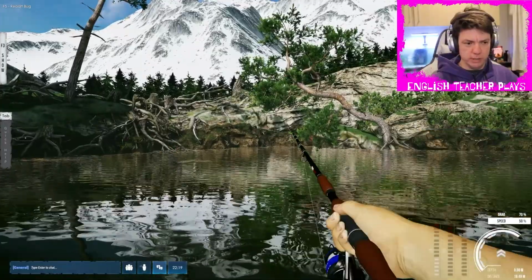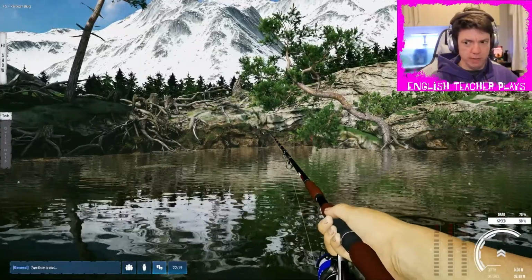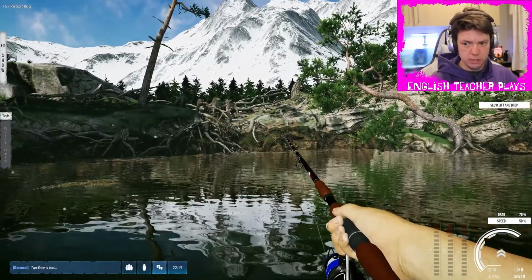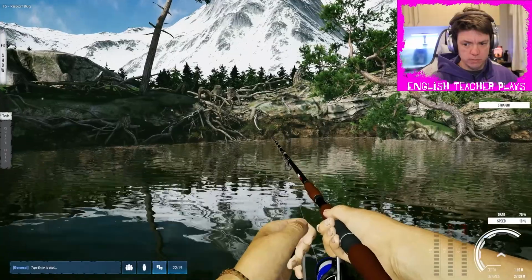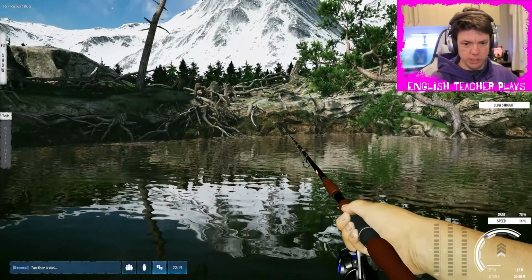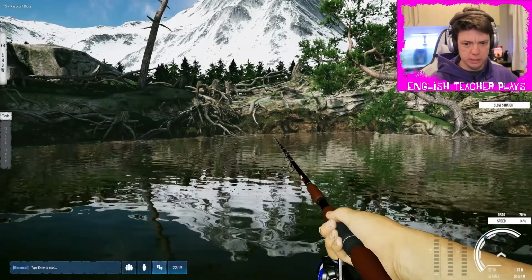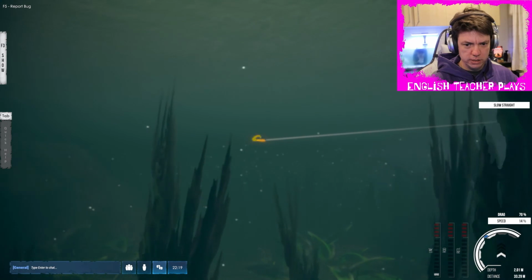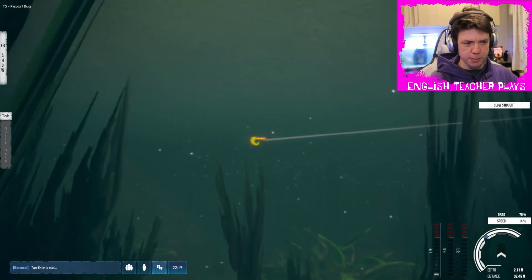Do I need to put bait on it, or does it have bait? It's got a lure or something on it. Oh. So this is one that you're supposed to reel. That's fine. Let's go have a look down here. Right. Oh, so the lure spins. That's pretty cool.